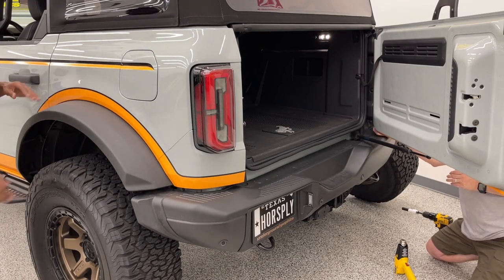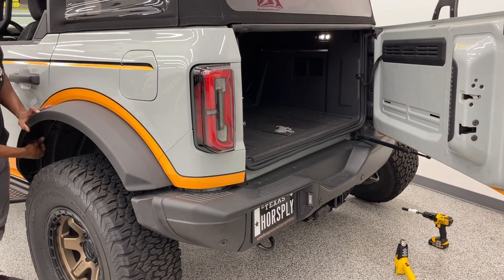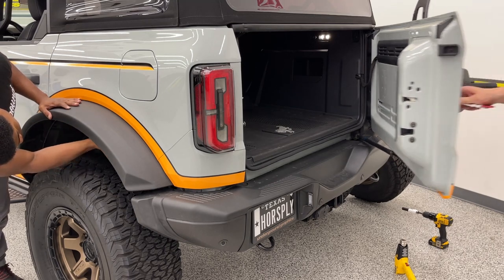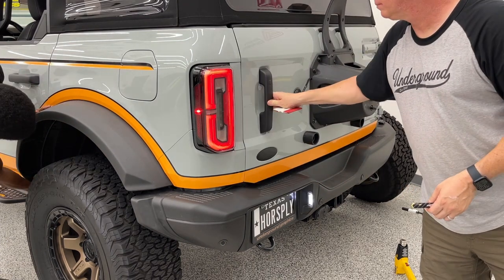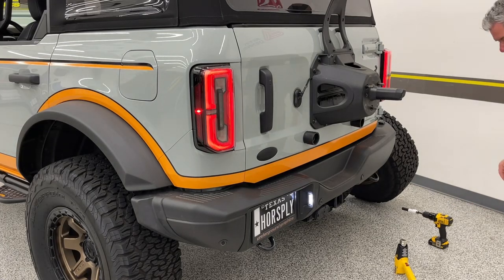Once that's back on, be sure not to forget that all those clips go forward again. That way your fender's locked in. It's not gonna fall off. Double check yourself. Those ones are all going forward.